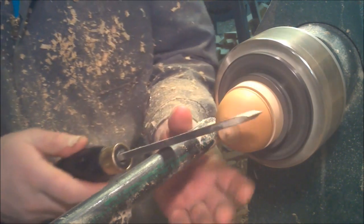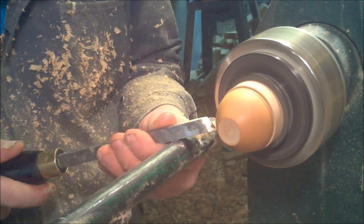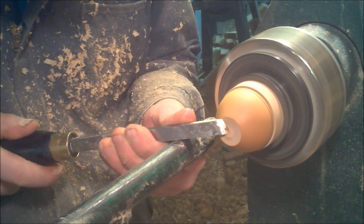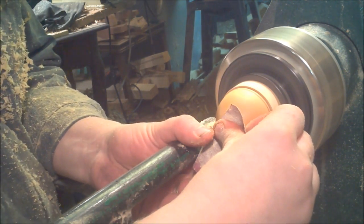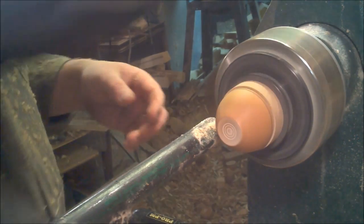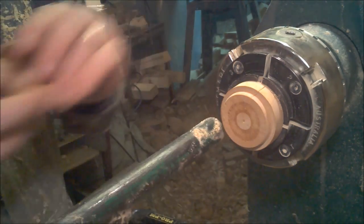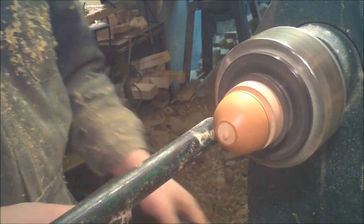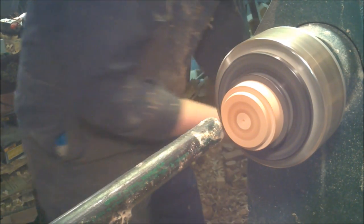Now you see another trade secret here — this piece did not fit perfectly. The rim of the bowl did not fit against the collar of the jam chuck. With a little tip tap from the back of the skew, I can make up for enough of its eccentricity, and about that fast I can be done. Stop the lathe, a little burnish with the heel of the hand, and the piece is off. See if I get lucky with this last piece — just trying to fit it on the old chuck. I'm always ambitious enough to try. On it goes, a tap with the skew, and away the piece flies. That's the only risk — it might fly across the shop.